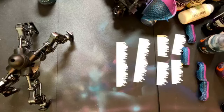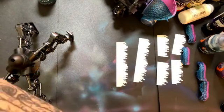It's not like Leadbelcher iron, you know, whatever the hell their new gunmetal color is. I stopped keeping track of all the Games Workshop paint colors years ago because I've been playing 40K since 3rd edition, and the paint color names have changed 3 times since then, so it's kind of pointless to dedicate any more brain space to that.